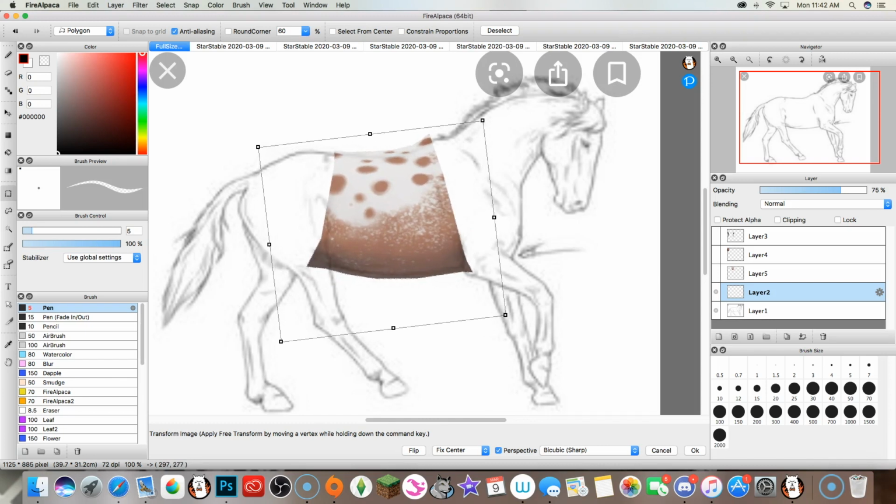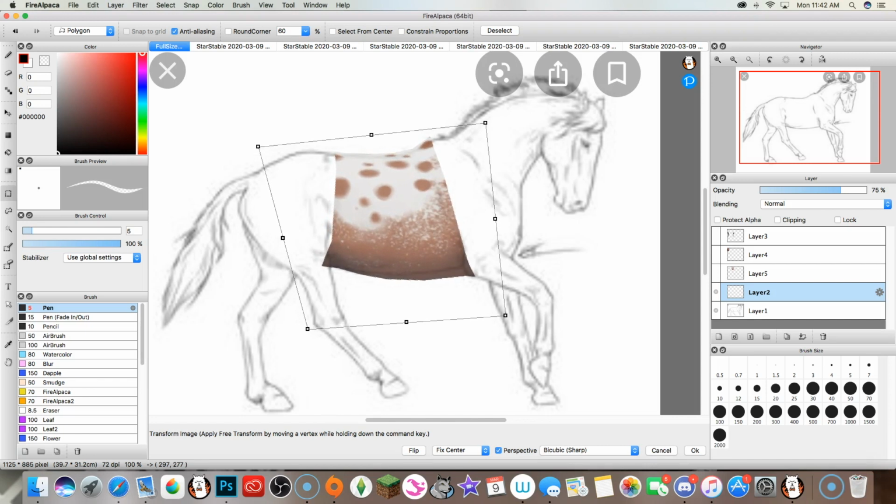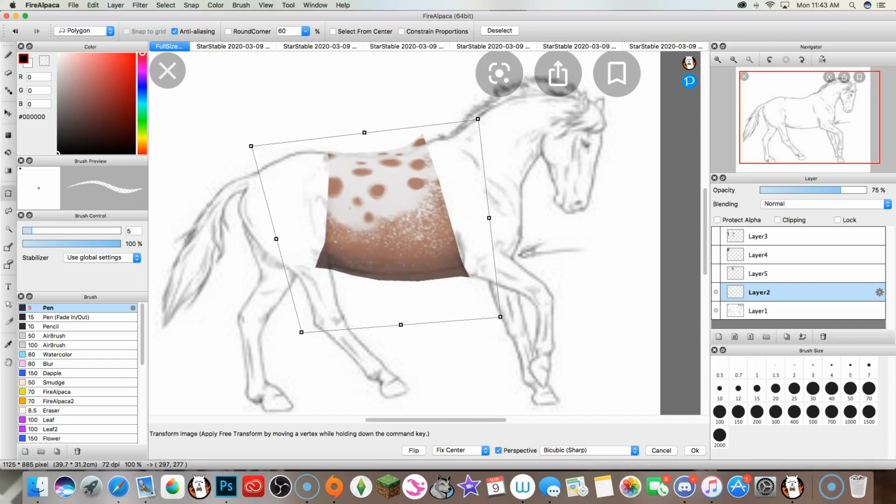So I'm just going to try to line it up as best as we can. And also, if you hold down Command, you can move the picture and kind of warp it to how you want it. See how this is dark right here? I kind of want that underneath, I want that there, so I don't have to do shading because I'm lazy. But that looks about good, I think. Maybe just back a hair. And there we go. I think that's the best that we can do.